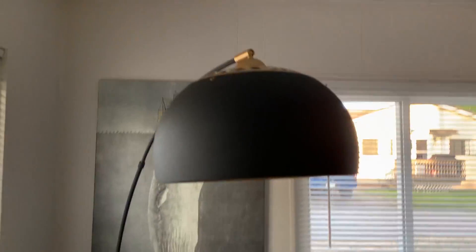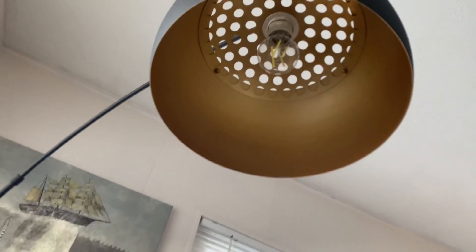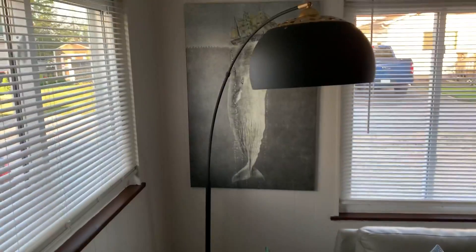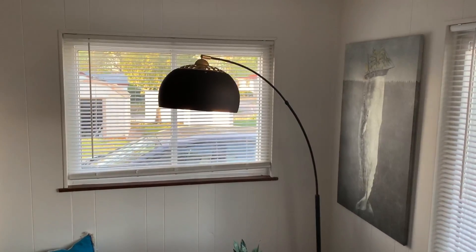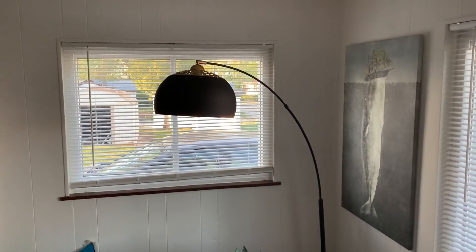So this has the big bowl looking bulb feature thing, as well as just a standard bulb in there. This one's black with the gold accent and marble finish. But yeah, this thing is pretty cool and honestly, I would say the coolest thing about it is that it's almost like its own piece of furniture in your house or your room.